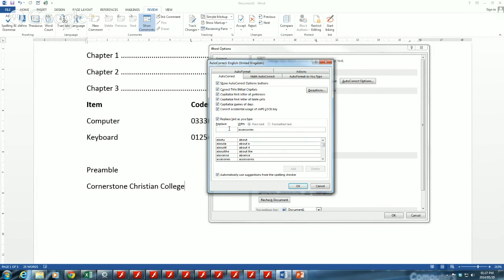So I'm going to say, for instance, I want you to replace CCC with Cornerstone Christian College. So every time I type CCC in Microsoft Word, it converts it to Cornerstone Christian College. So I say add, okay.